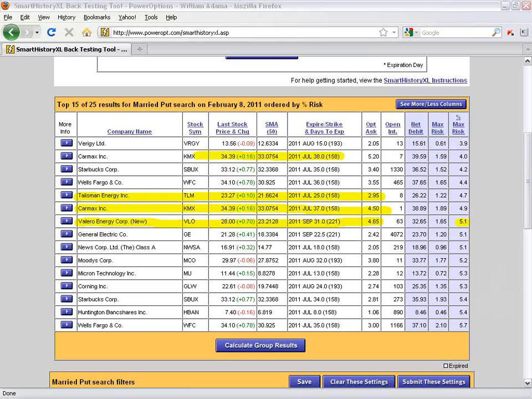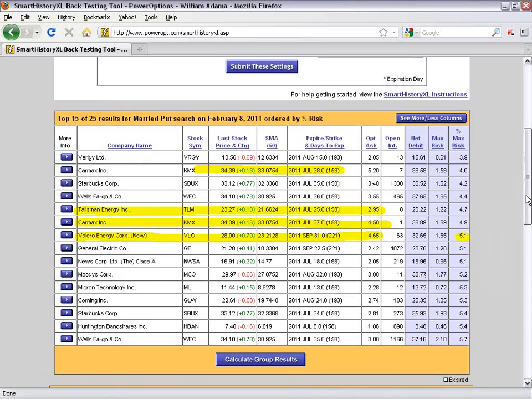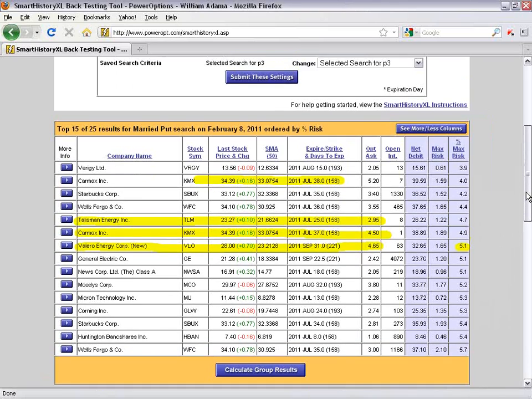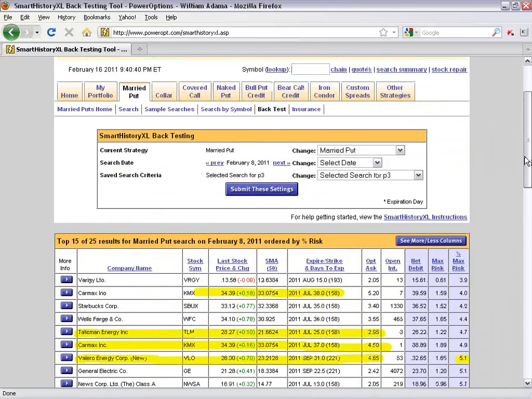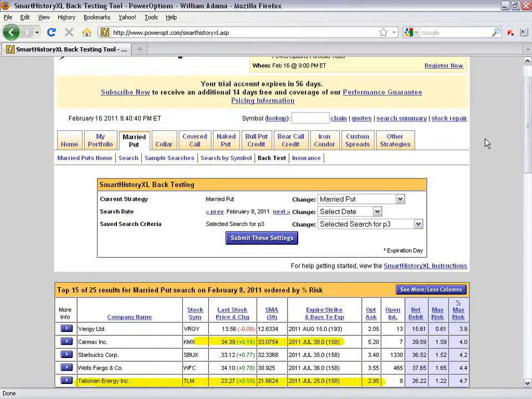So these were the actual trades that were listed on the search screen last week. I did not cherry pick. I actually put those into the portfolio after the webinar ended, because I wanted to see how they would have performed. I was hoping one would be down, one would be up, and one would be stagnating, and we're almost close to that. All right, let's go back to the portfolio.